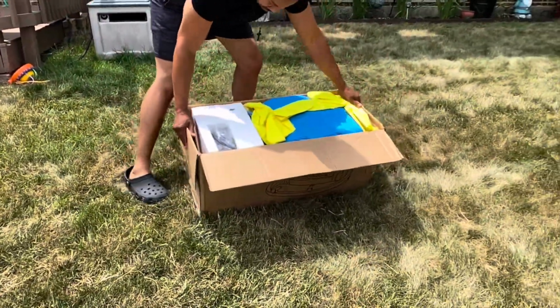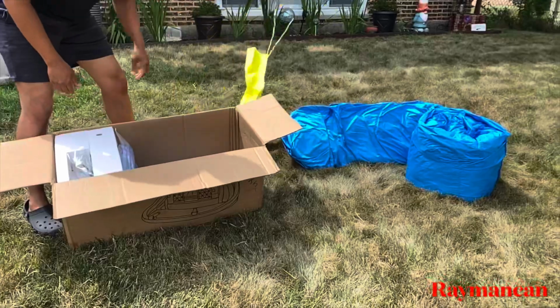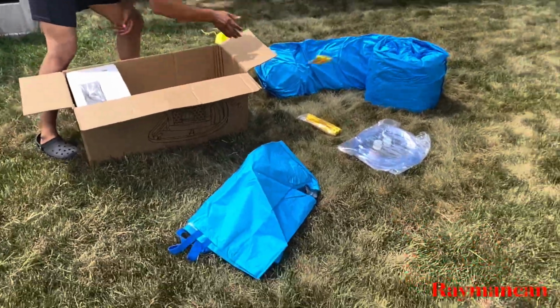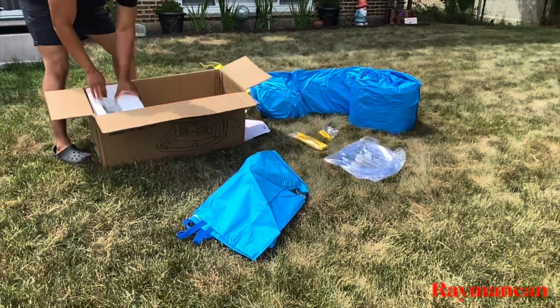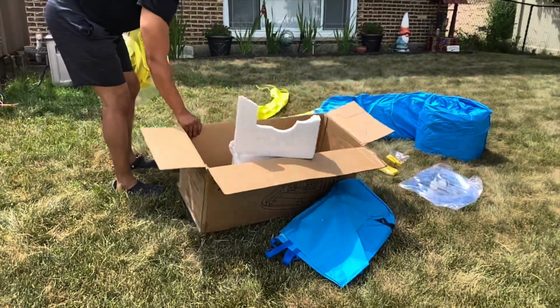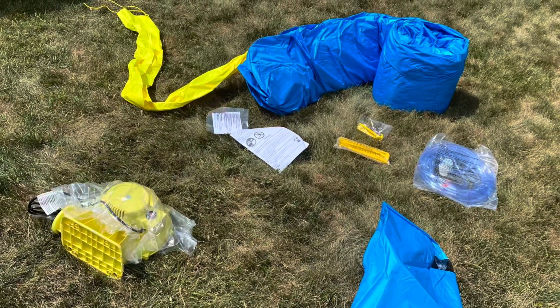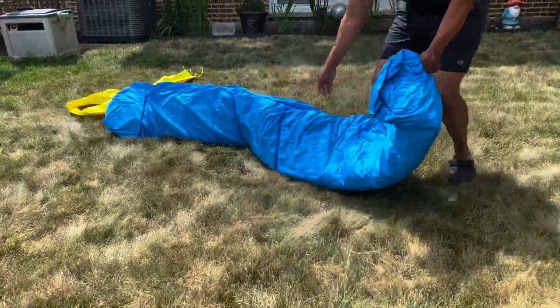Inside the box, you get the inflatable water slide bounce house itself, the water hose kit, some stakes, a carrying bag, some more stakes, instructions, some patches, and the blower motor. Here's everything laid out. The next thing to do is to unfold and unroll the bounce house.